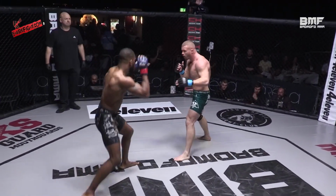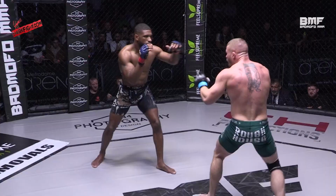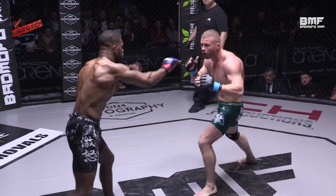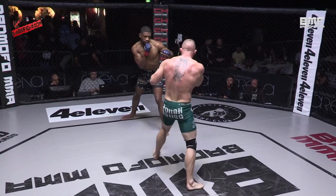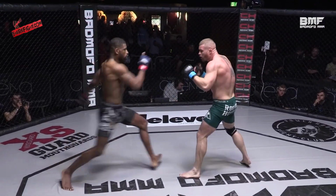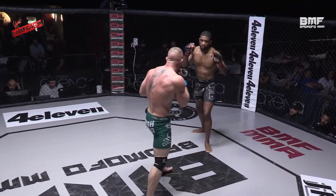Again, lots of feinting, lots of twitching. I get the impression that Dakin is taking this approach because much else will be quite cardio intensive. Yeah. Whereas Ottley, I imagine, is concerned about the power. Yeah. Doesn't want to walk onto something heavy. And I think that's the puzzle from both these guys, isn't it? It's the power of Dakin, the range of Ottley.